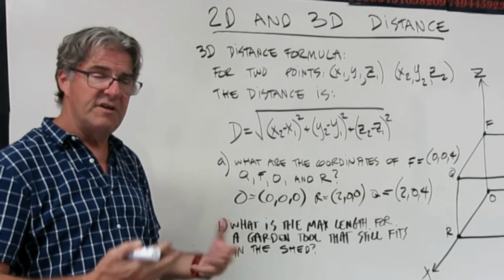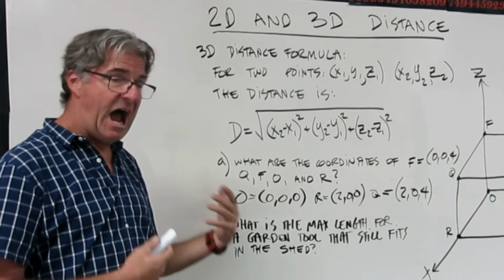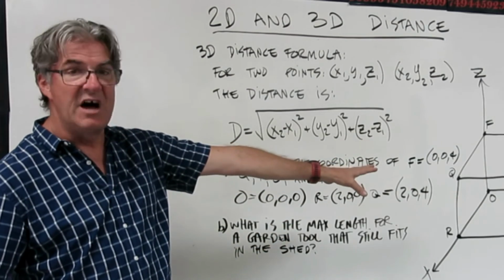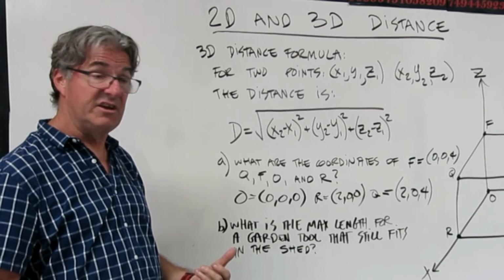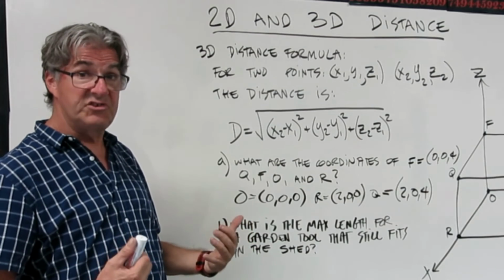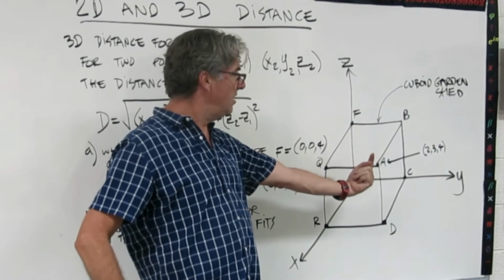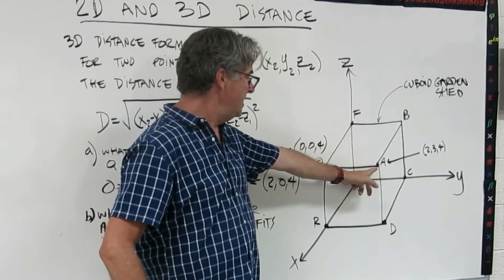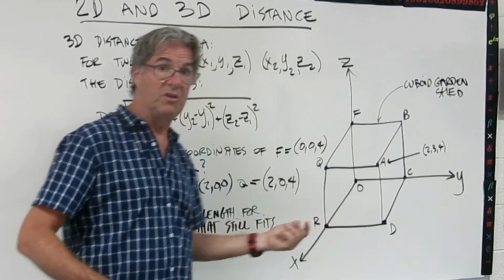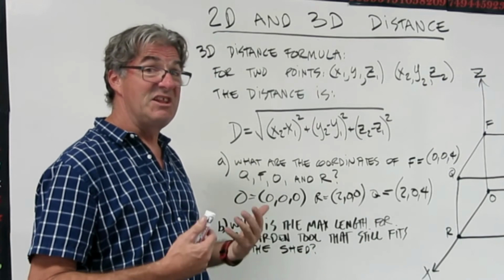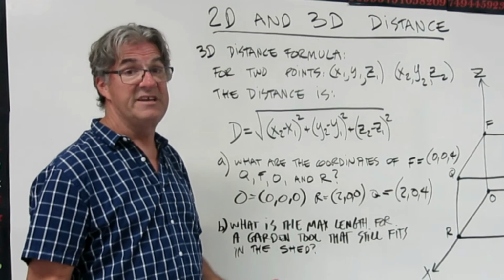Maybe just come to a qualitative idea about how that would work and what that would be on the diagram. What distance would that be? Okay, let's take a look. So the longest tool would go in one corner and it would go all the way through the middle of the cuboid of the shed and it would hit the opposite corner on the top side. So that's the longest possible tool. So what we need to calculate is the length of a diagonal of a cuboid or of a rectangular box.